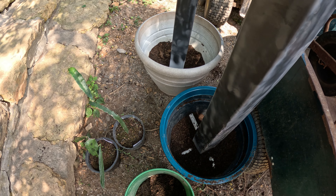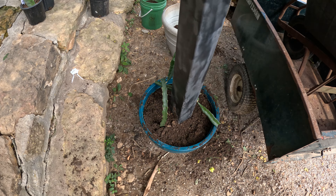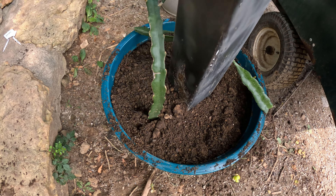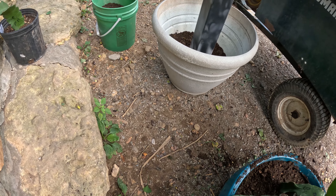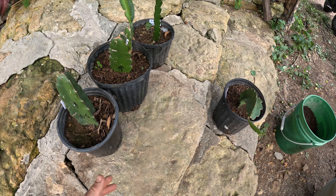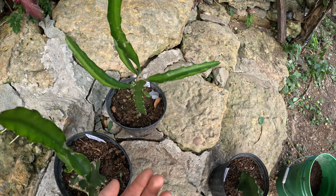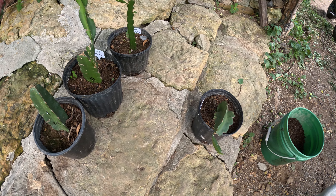I'm going to get to it. I got these two in and I'm going to fill around here with more dirt — that was a little tricky getting them out of the pots, and I kind of separated the roots, which I think is okay. Then I'm going to put the four over here. You can see this one is branching out like crazy, which I think — until you get up to the top — you kind of want to keep just one going up.